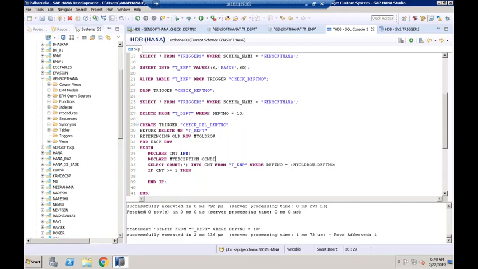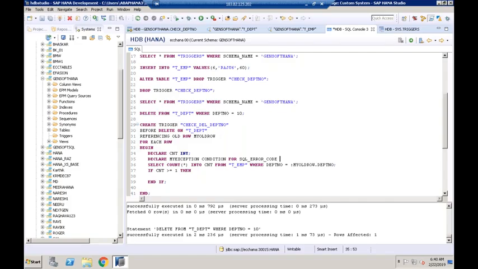Declare my exception condition for SQL_ERROR_CODE. What is the status code I have to give?